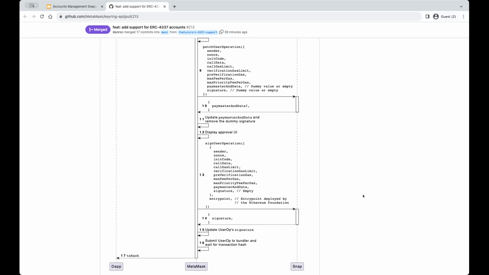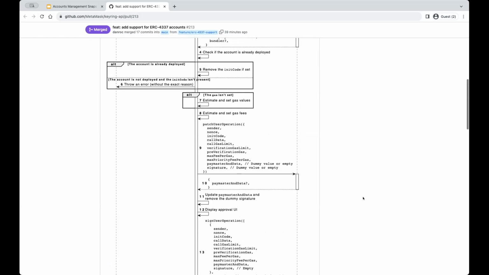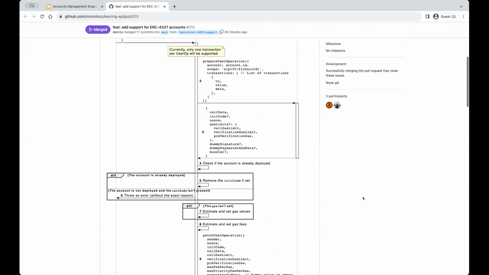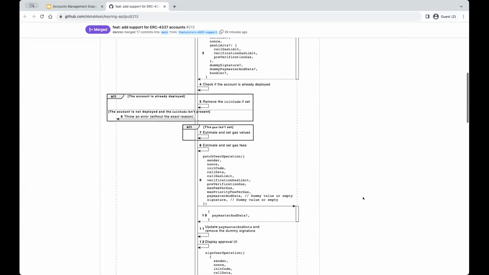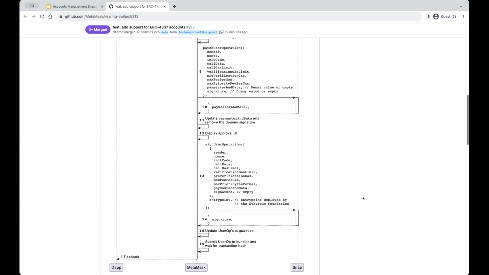The only thing that we are going to enforce for now is the entry point. We have discussed with a few bundlers, and it's safe to say, at least for now, most of the bundlers don't plan to support different entry points. So this is the only thing that the snaps cannot support for now in this API.